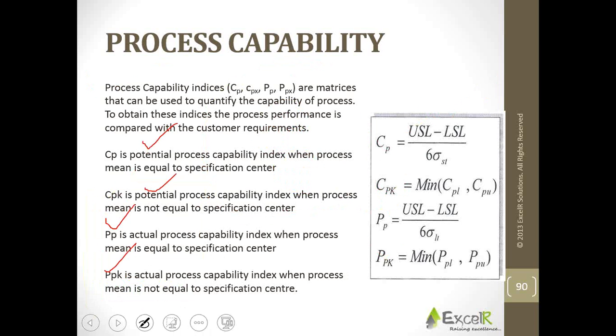So if you have all the data with you, all the data on the planet, then you use PP, PPK to calculate your capability indices. But if you have very little data available or if data is not complete, then you take CP, CPK to define your process capability indices. For now, you'll have to just remember these 4 things. I'll give you just 1 minute to go through these, because now we have calculations, problems.